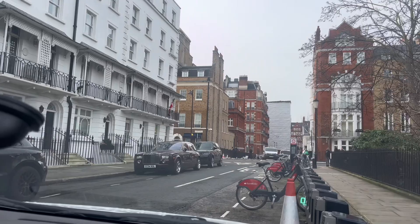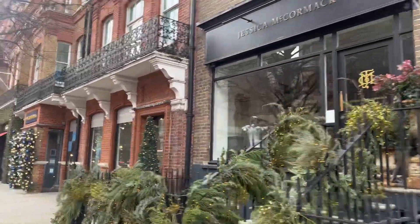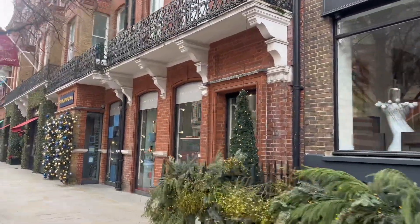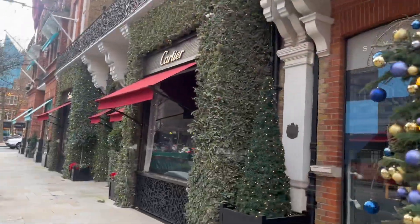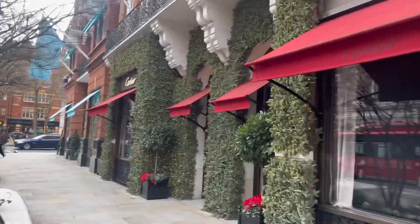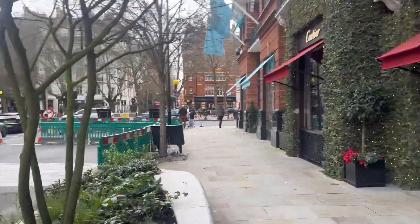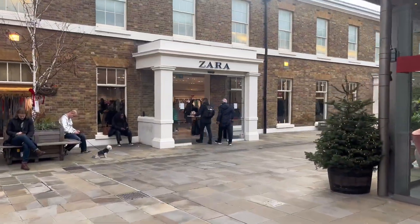Thankfully we found parking — it wasn't too hard to find a spot. Headed down towards the Zara in Sloane Square and it's just always so gorgeous with all the lovely pretty decorations. Cartier is coming up, it's a lovely place to take pictures, always looks lovely for Christmas. I didn't actually take any pics today as I was just on a mission — I am getting to that Zara store.